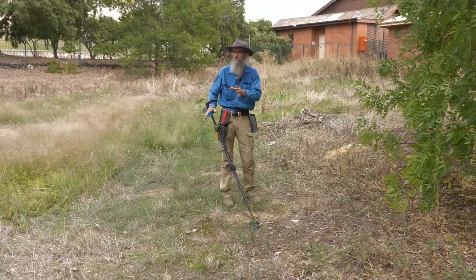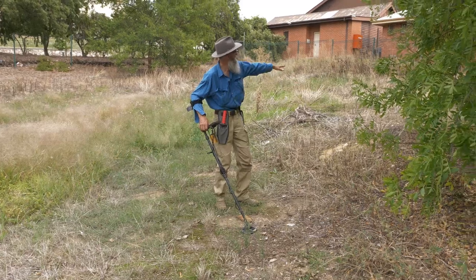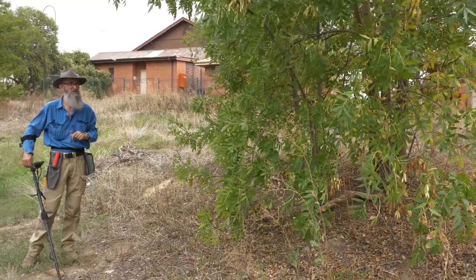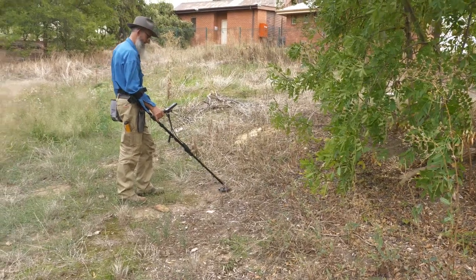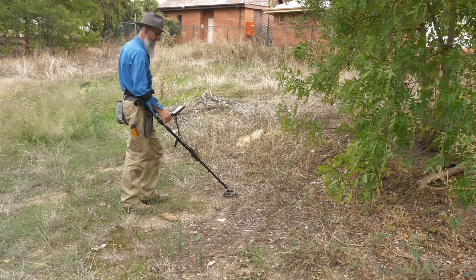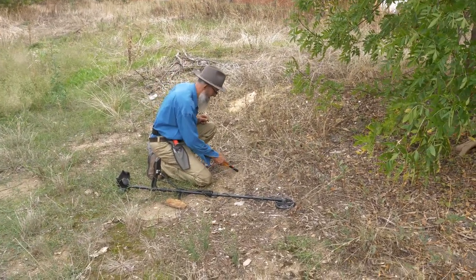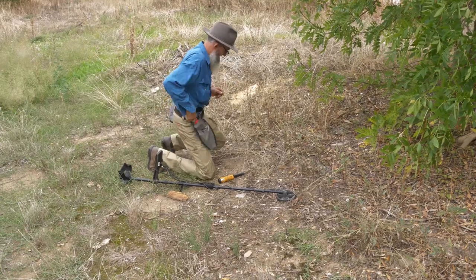I've come to the edge of this site because it looks a little bit more scraped than I would like. You can see this little embankment going up onto what I would call reasonably natural ground, and we also have a line of trees — that denotes potentially a fence line. But as I was going up, I've got this beautiful little signal coming in at 32, 34, 31. It's just the sort of thing you can't leave in the ground — it could be spectacular rubbish, or it could be silver or a penny. So we are going to give that a good old dig.